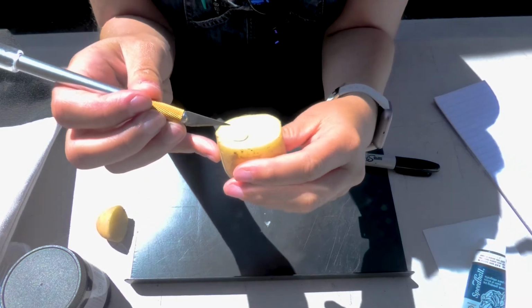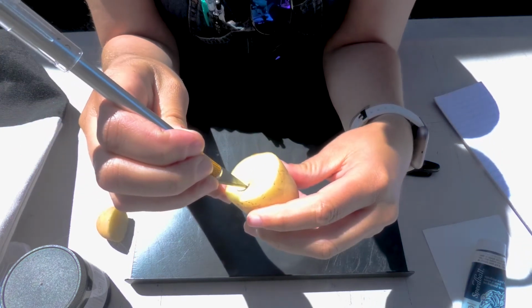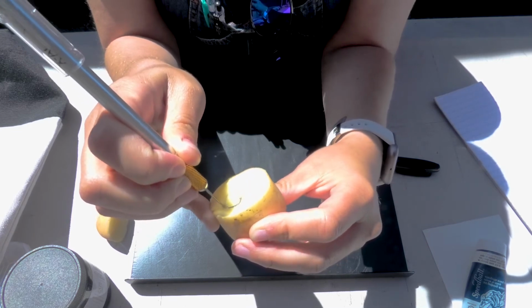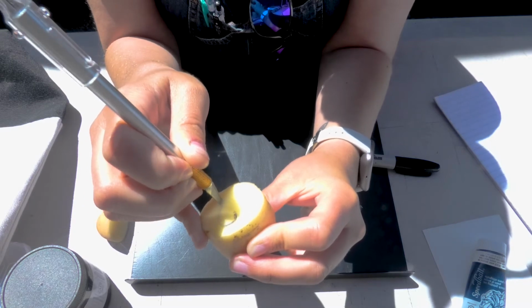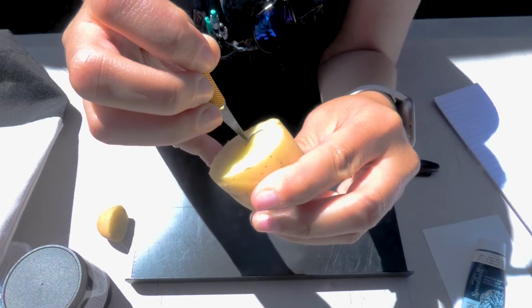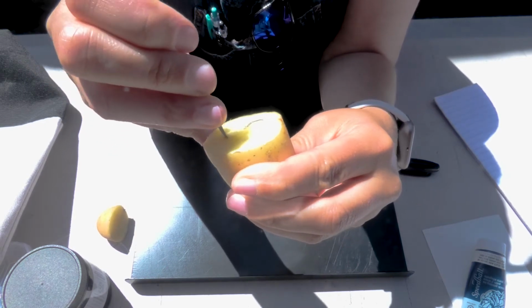You're going to be very careful, and you're just going to start carving. You want to make a fairly deep cut, maybe a quarter of an inch, because then you're going to go around the edges to pop it out. This is my first time making a craft video, so bear with me.